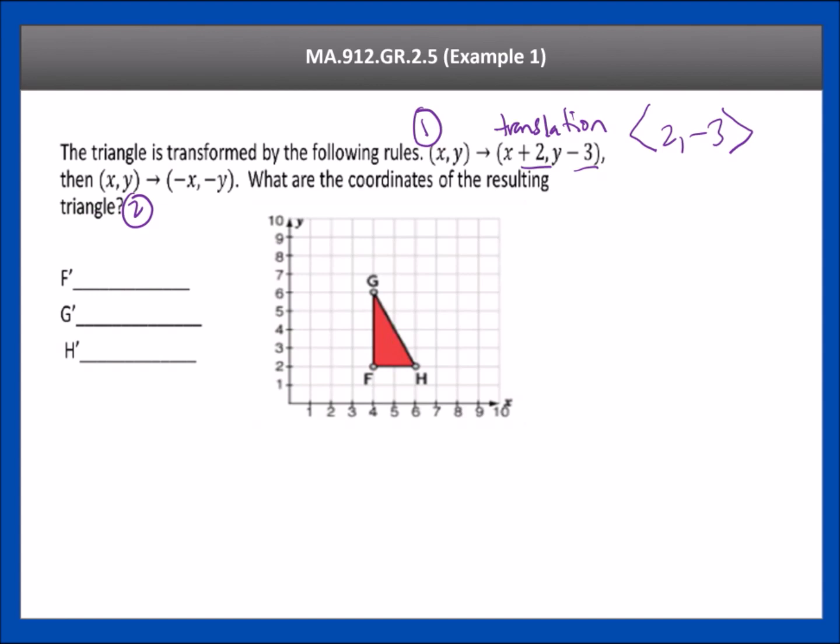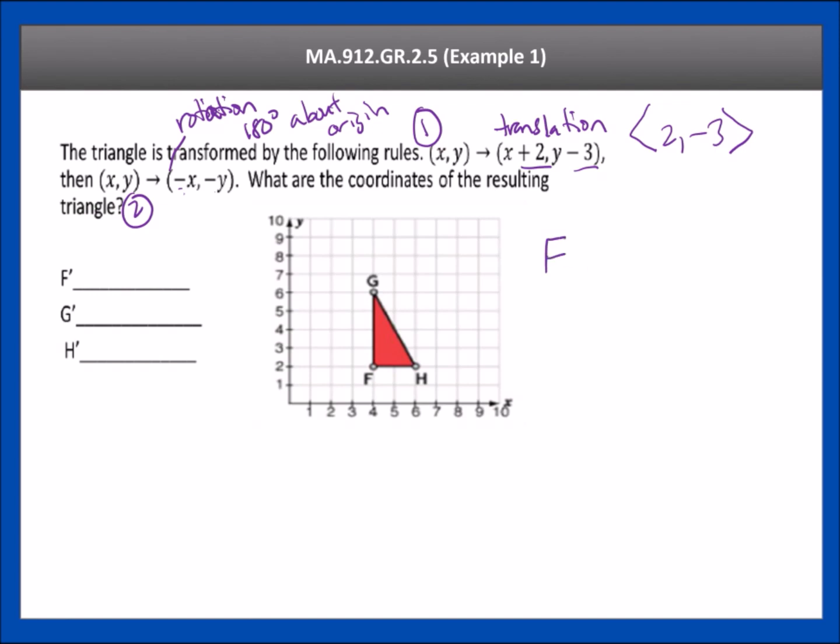And then the next transformation is putting negatives on both coordinates. So this is actually a rotation, 180-degree rotation. So rotation 180 degrees about the origin. That's what the transformations refer to. You don't need to know what they do because all you need to know is how to use the coordinate rule, but you don't need to name it. Not for this problem. Okay, so let's take f.